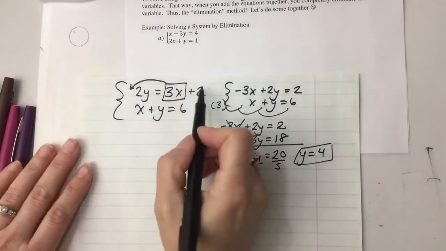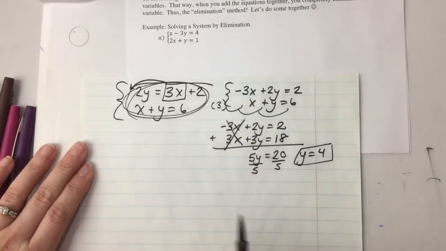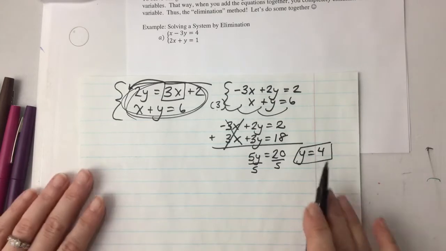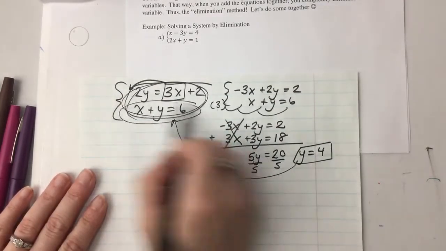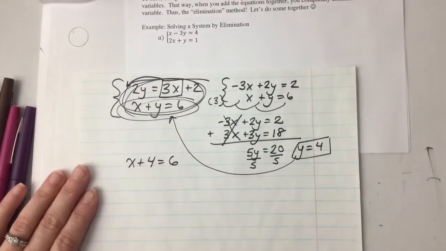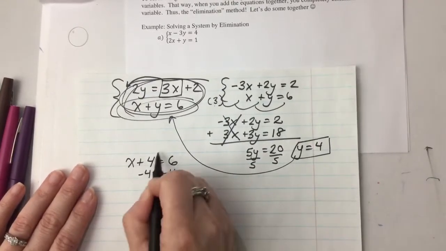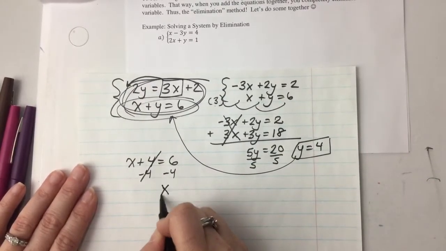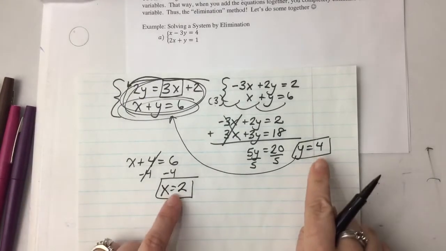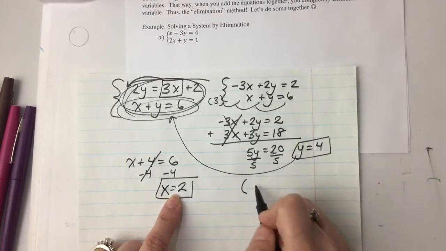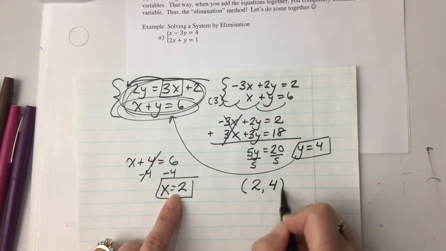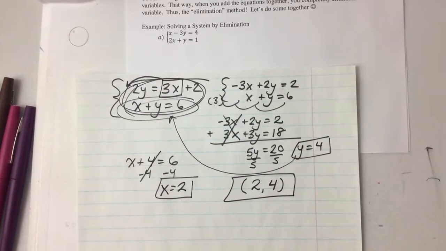When you have one solution, go back to the original system. Change the y to a 4 in one of the equations and solve for x. So I'm going to go to the bottom equation. X plus y is really a 4. That has to equal 6. If I minus 4 to each side, 6 minus 4 is 2. So I have my x, I have my y. I can go ahead and write my solution. The solution is the ordered pair, 2, 4.